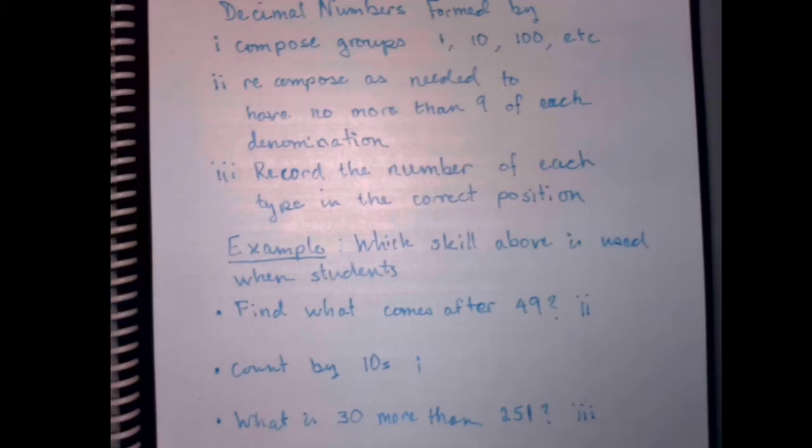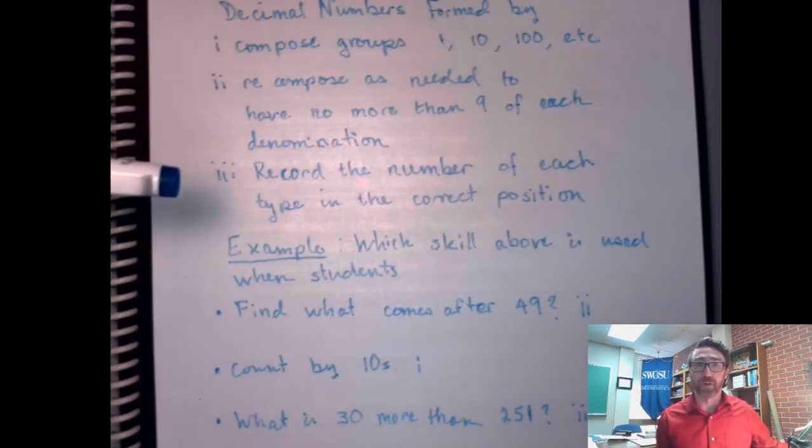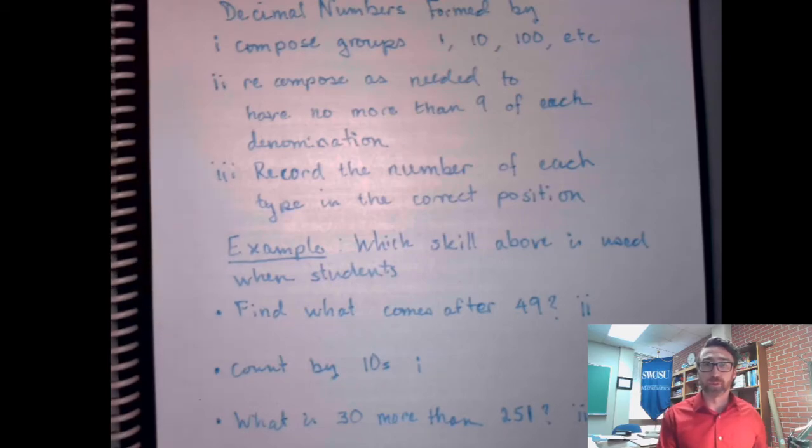You might actually notice that parents and even some teachers have difficulty realizing the nuances of the place value system because they're so familiar with it they take it for granted. But these are things that students in the K to 3 curriculum are going to need to learn. They haven't digested it yet, so it's going to be your job to help them along that journey. And hopefully understanding the various stages involved will help you do that better.